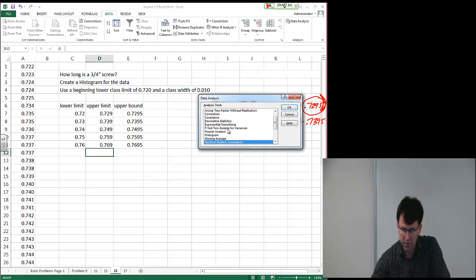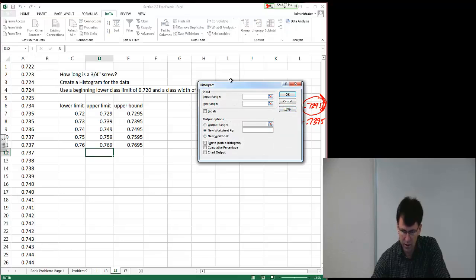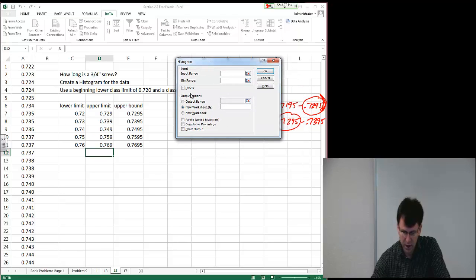On the data analysis tool, we want to create a histogram today. So we'll let the histogram tool come to work for us. We'll click histogram and then OK, and it will bring up this dialog box for us that we can now input our data and what we want it to do. Input range is just our data, so our 50 collected items.